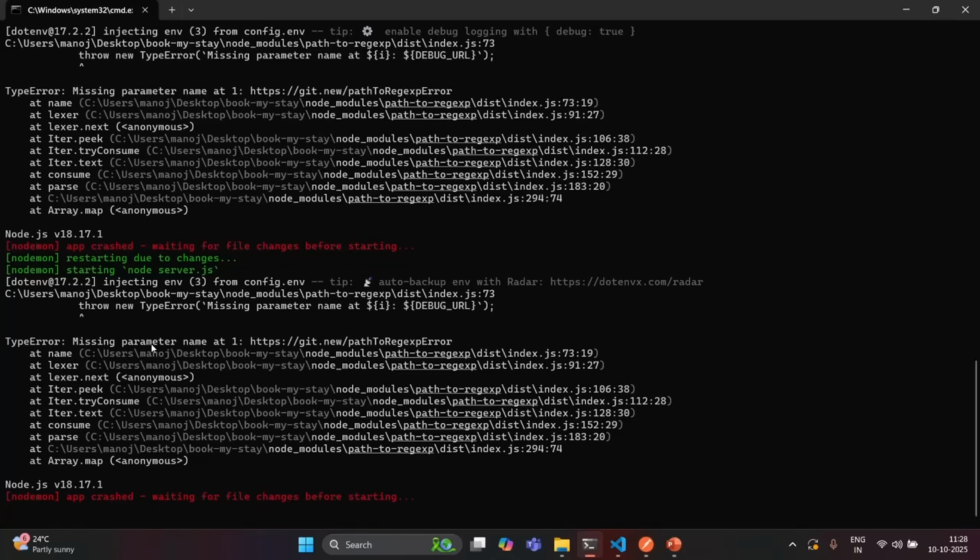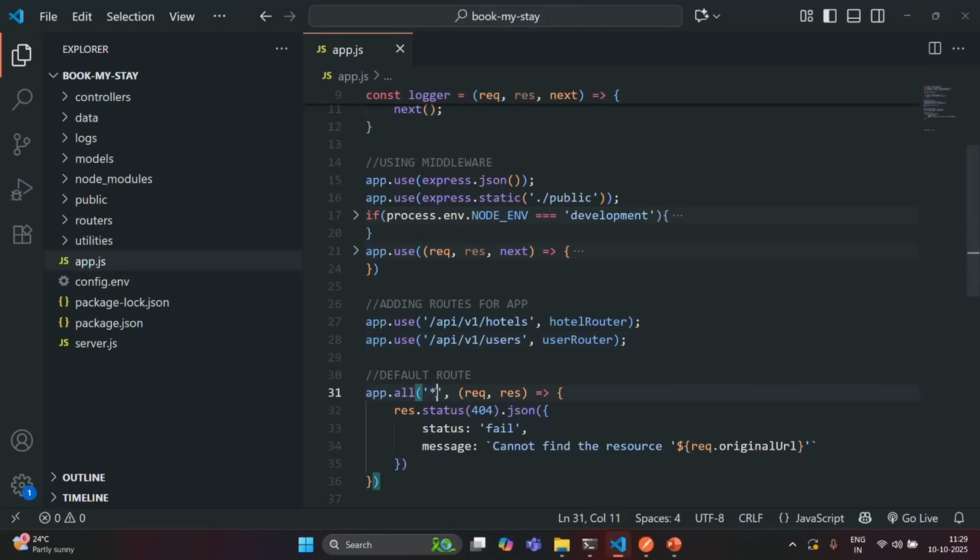So let's go to the terminal, and in the terminal I can see an error, and the error says missing parameter name at 1, and this error has occurred because of this path-to-regexp. Basically, there are a lot of breaking changes which have happened from Express version 4 to Express version 5. And one of the examples which we saw previously is when we were trying to make a route parameter optional. So those types of breaking changes have happened from Express version 4 to Express version 5. And that's why we cannot use this asterisk as it is for creating a default route. For that, what we need to do here is use a word called splat after that asterisk.